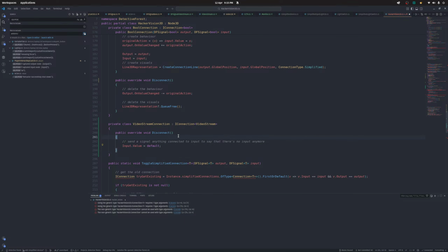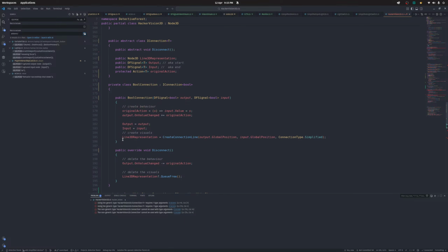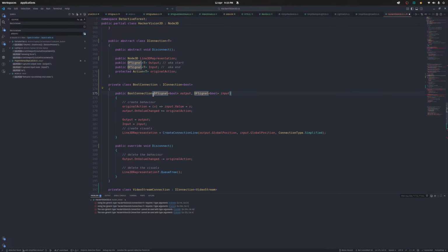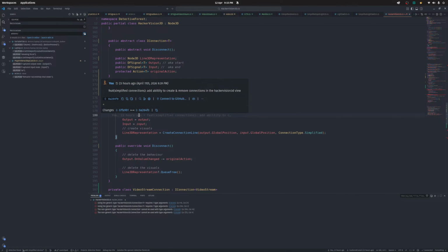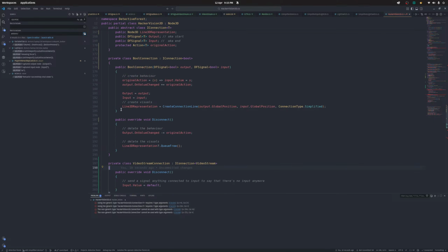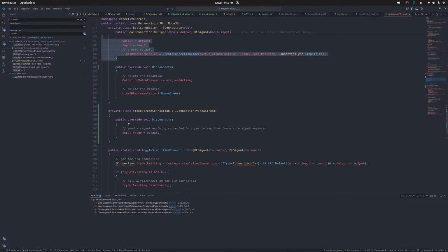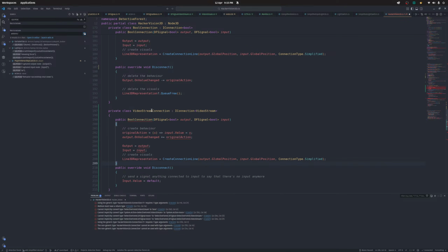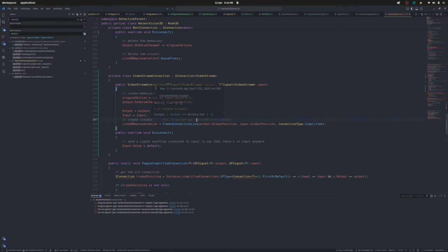Why does it want to get rid of that? Okay, oh, that's nice. I think this is actually kind of a somewhat sane way of doing it. Right, and this should be like this.